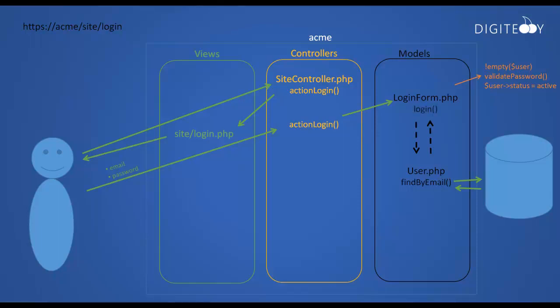If we could log him in, we return true to our action login method in our site controller. It means the login was successful. We found the user with his email address, we could validate his password, and we also checked if the user already activated his account. After this, the user will be redirected to the previous page where he is no more guest. That's all. It was the last from our 3-lesson series on user registration.